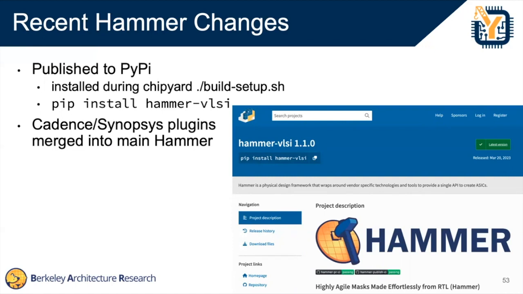The other great thing is, thanks to the generosity of Cadence and Synopsys, we now have public Cadence and Synopsys plugins as part of the main Hammer repository. So everyone can use the Cadence and Synopsys flow. No need to bug us for plugins. However, the Mentor tools are still proprietary. If you do need access to those, there's a link at the end of this slide deck.